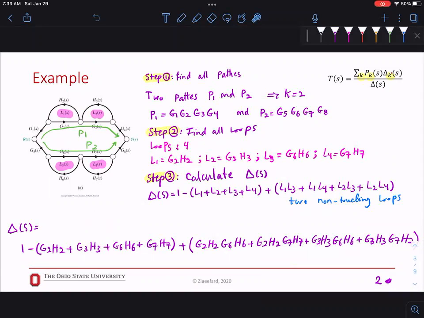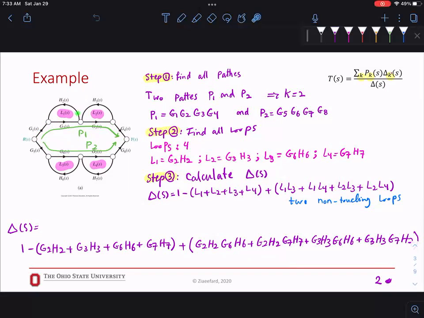This is our graph. So here we want to write the transfer function. First thing we need to do is to find how many paths we have. So here we'll say that we have two paths, going here P1, going here P2 from input to output, that's it. So these paths are without going to the loop, starting from beginning all the way to the end, which is our output. So we have two paths, P1, P2, and I multiply the gains as I go through G1, G2, G3, G4. That's step 1.